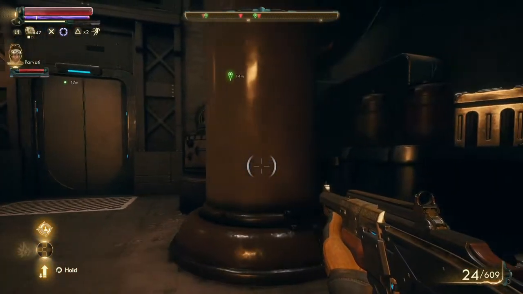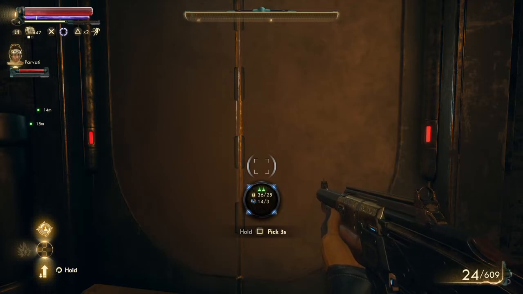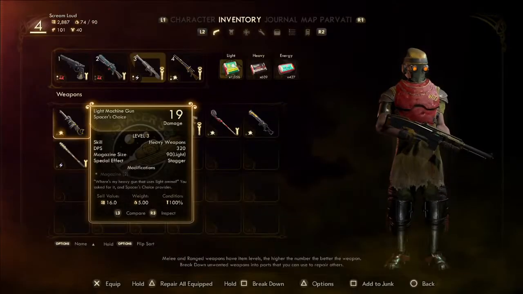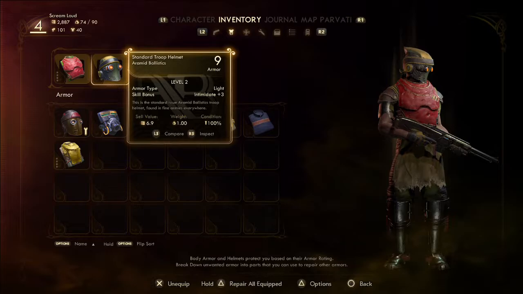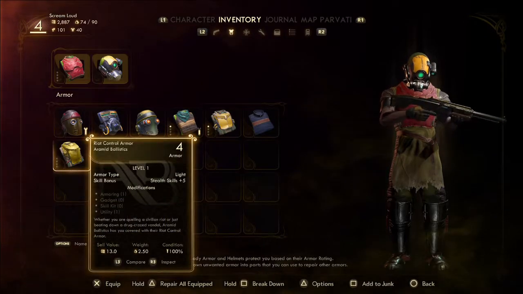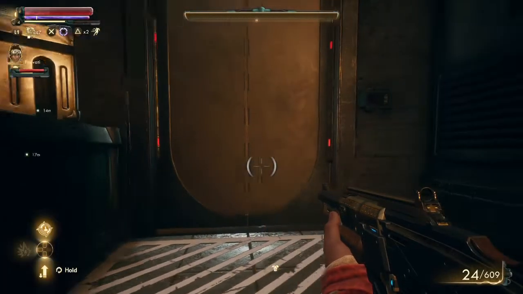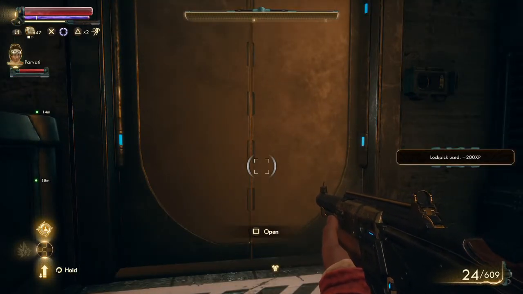I can't go this way, it looks like. Lockpick. Let's see. Do I have my lockpicking stuff on? I do not. Let's put on my lockpicking helmet. Where is it? This one. And then my stealth. Here's my stealth here. Hey, that's impressive.